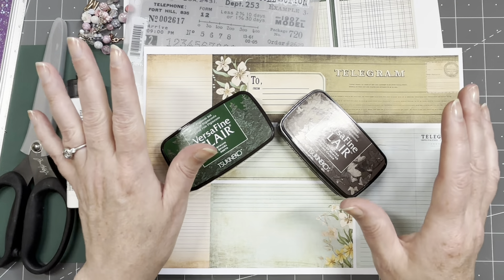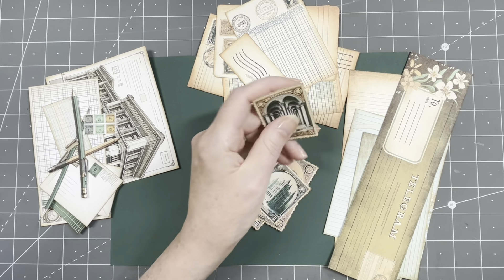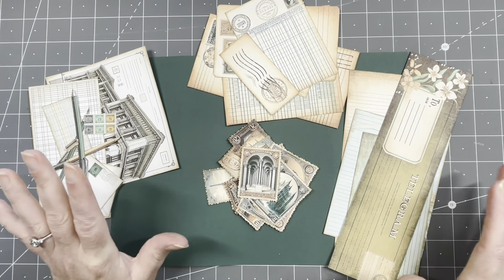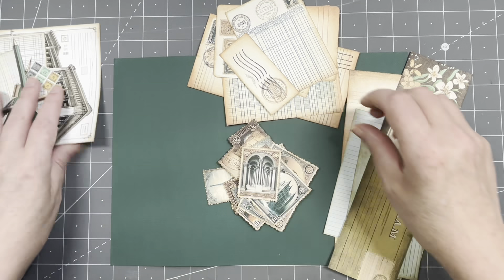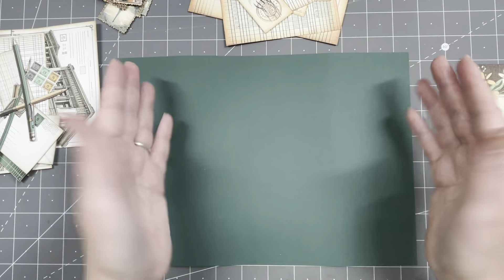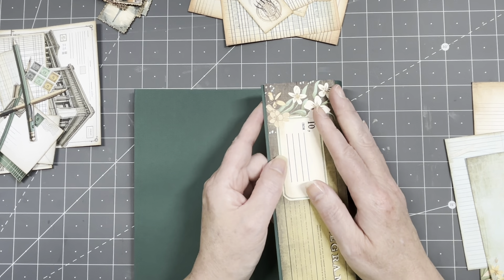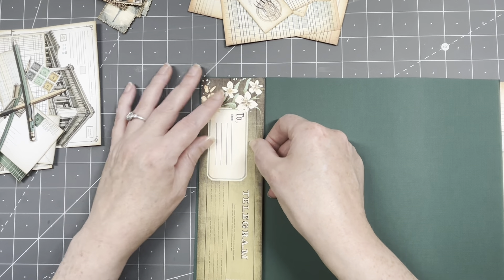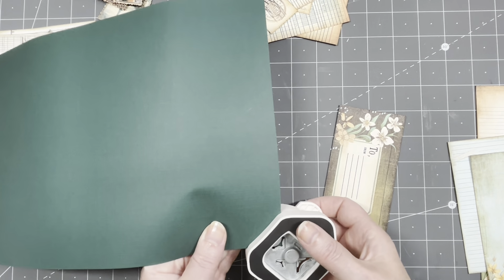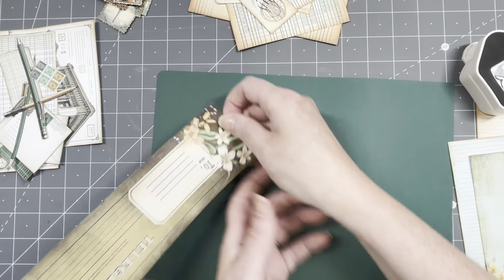Okay, stop yapping, start crafting! I've already cut out all the freebies, inked all around them, and used these scissors on the poster stamps — they do have lovely edges. I just want to use some of this; I want to make sort of a folio that folds open. I'm going to flip it over and I want rounded corners on this, so I'll take out my corner rounder first and round the corners on the cardstock.